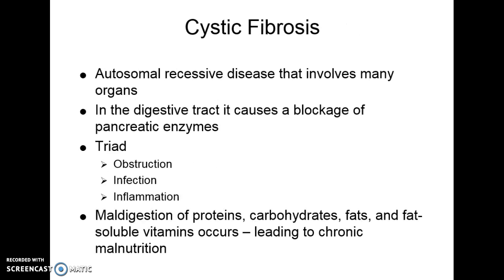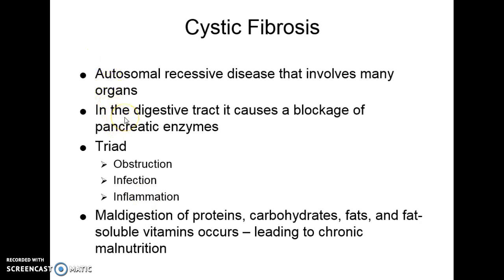Now, cystic fibrosis is a disease that is inherited. It's a fibrocystic disease, and it's going to involve the mucosal chloride and sodium ion channels in many organs. And typically, when you think about cystic fibrosis, you think about the lung issues. However, you have a mucosa lining of your GI tract, and so therefore the GI tract can be affected. And really where it's going to be affected most is in both the GI tract and the pancreas.